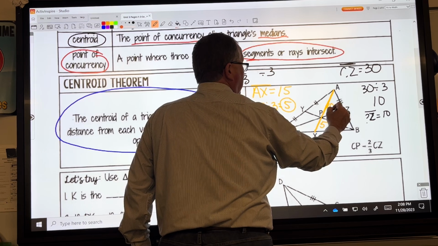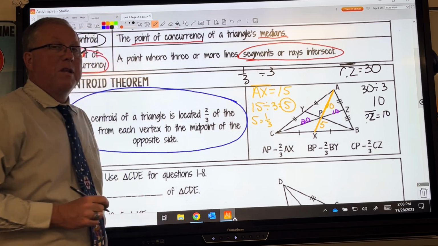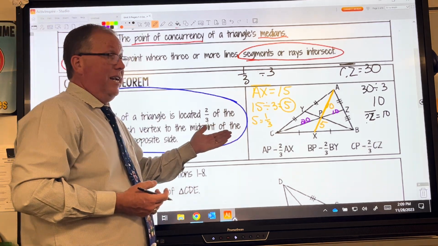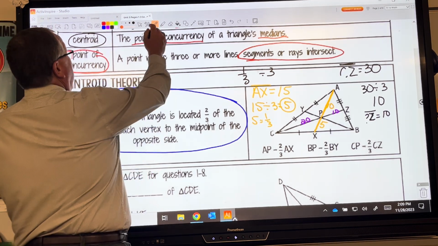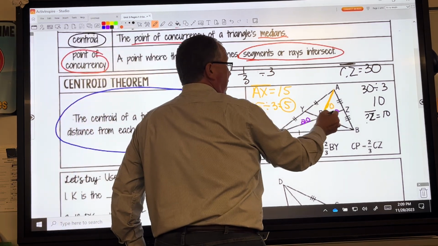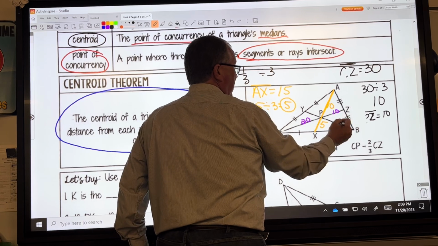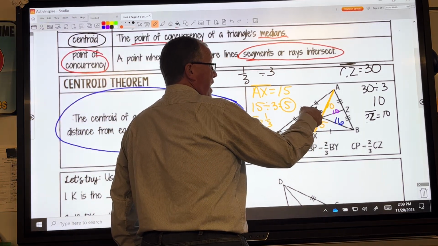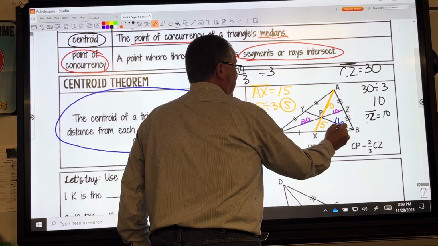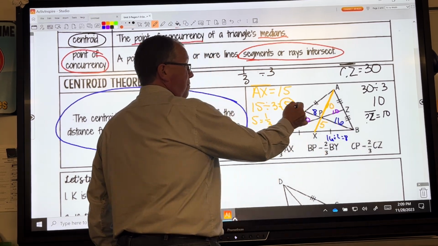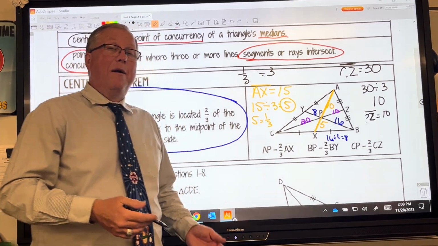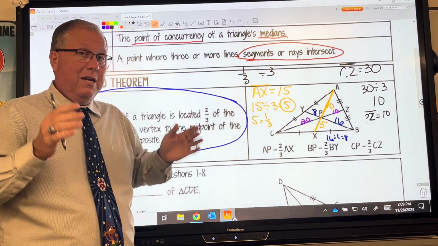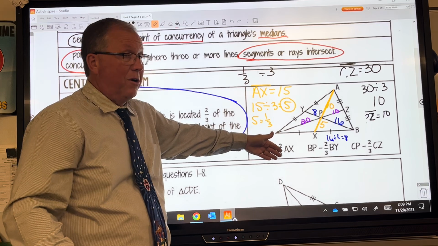Now earlier, in the last one, CZ was 30. Remember, this one was 10, and this one was 20. If you look, you might notice something. The small section is half of the big section, or the big section is double the small section. So if I told you PB right here is 16, and that's the long section, then the small section would be half of that. 16 divided by 2 is 8. And if I wanted the whole length, BY, I would take the 8 plus the 16, and I would get 24. So again, small section, half of the big section. Big section, double the small section. If you put them together, you get the whole median.